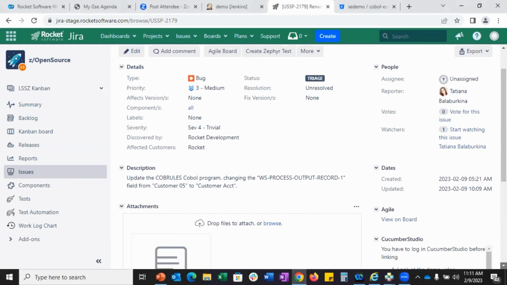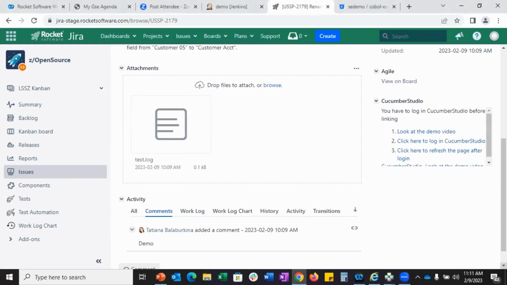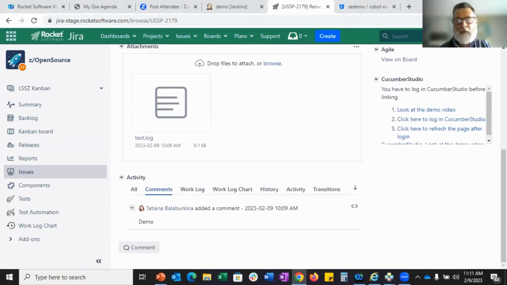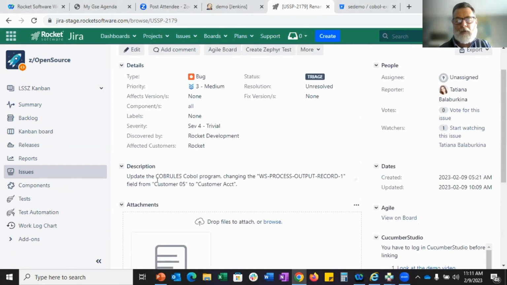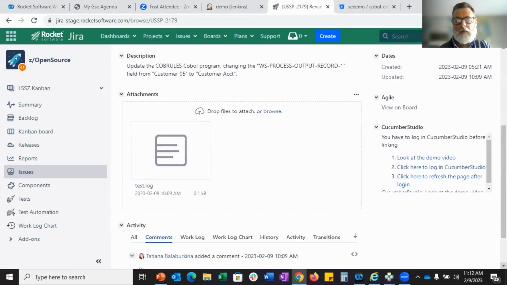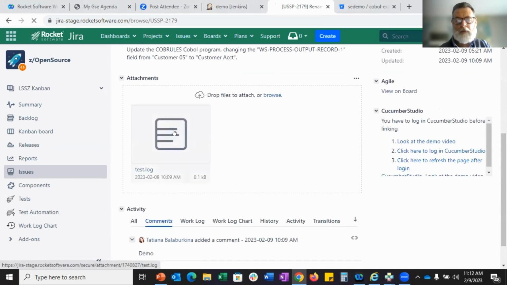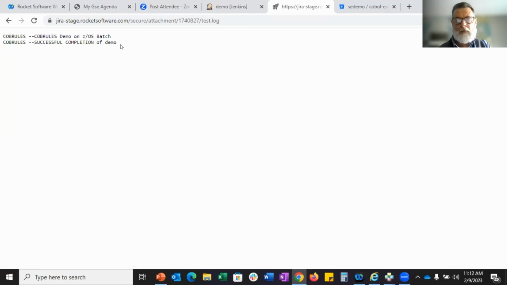And this was a test log. Can add a comment. And you can see here, this was the original case request, if you would. I could check this. You can see this was on the last execution.